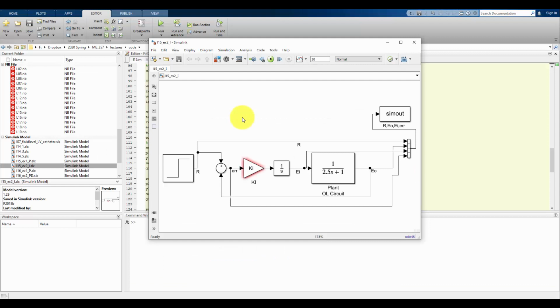Looking at the Simulink for our integral controller, it looks largely the same. We are going to choose this ki, the gain that our error goes into. The only thing I've added is this integrator, this 1 over s term, which determines the input into our plant, or our open loop circuit. The reference is still the same. We want the output to look like a 5-volt step function ideally, but let's see how the system behaves differently with this integral, or I, controller compared to the proportional controller.